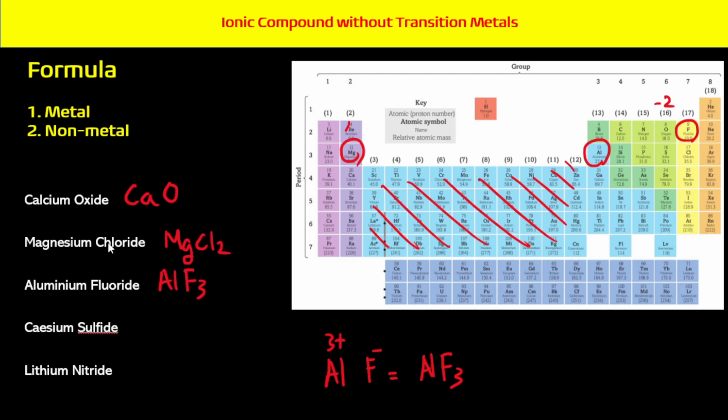Now cesium sulfide. Cesium is in group 1, so it's simply Cs+, and sulfide is here, and it has a charge of 2-. So it is simply Cs, and then you have to multiply this with 2 in order to balance your formula. So it will be Cs2S. Now try it out for lithium nitride and Google the correct answer for yourself.